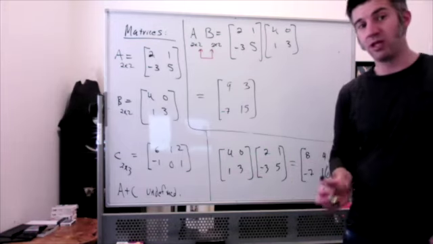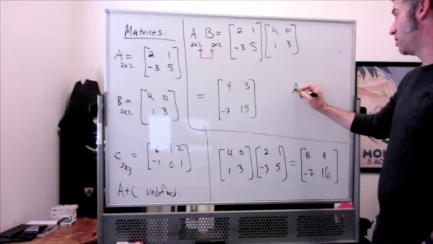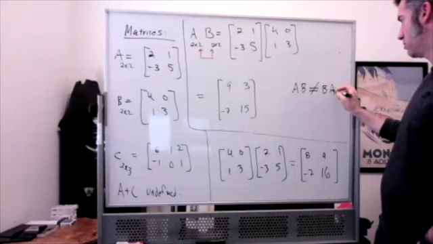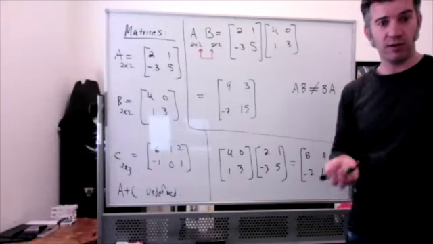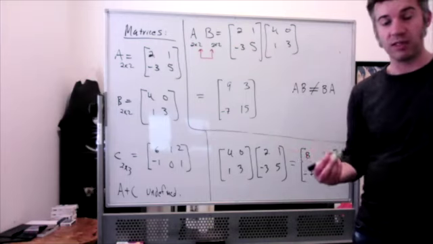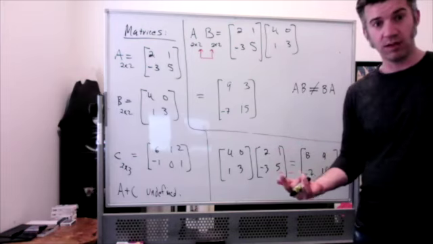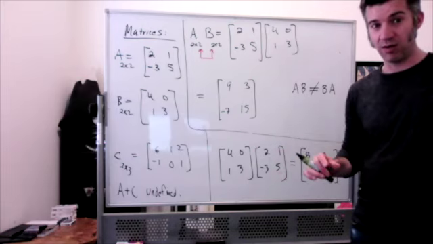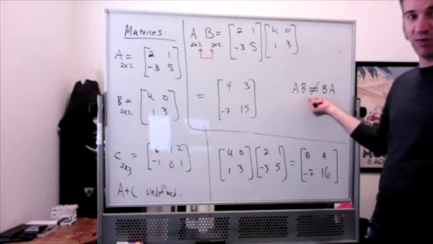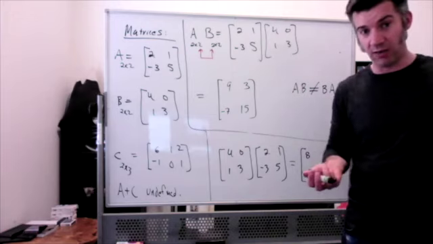There's a really, really important thing to know about matrix multiplication. Order matters. If you multiply two matrices in the opposite order, well, first of all, for it to even work, they have to both be square matrices, meaning the same number of rows and columns. If you multiply two square matrices together, multiplying them one way usually means you get something different than multiplying them the other way.